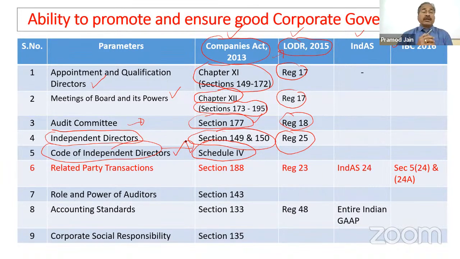Now, friends, let me tell you, related party transactions is an area which is full of all kinds of risk and all kinds of possibilities of bad corporate governance happening in any organization. As a matter of fact, अगर आप एनालाइज करेंगे और अगर आप थोड़ा पीछे मुड़ के देखेंगे और आज जो न्यूज़पेपर में लिखा आता है, मीडिया में लिखा आता है, उसको अगर आप गौर से पढ़ेंगे तो आपको ध्यान में आएगा कि सारे ही केसेस में जहां पर भी बैड कॉर्पोरेट गवर्नेंस के केसेस हुए हैं, जहां पर भी स्कैम हुए हैं, one of the prime reasons or one of the prime modes for those scams or bad practices is related party transactions.